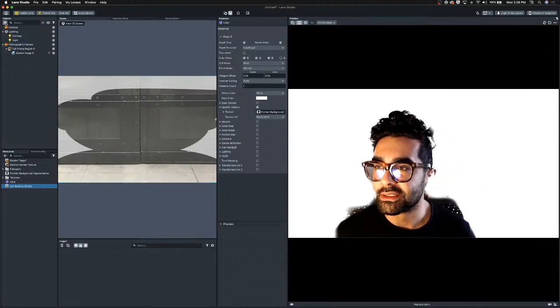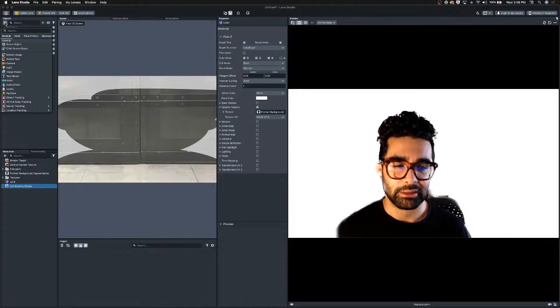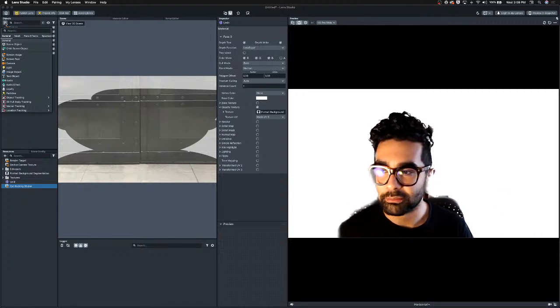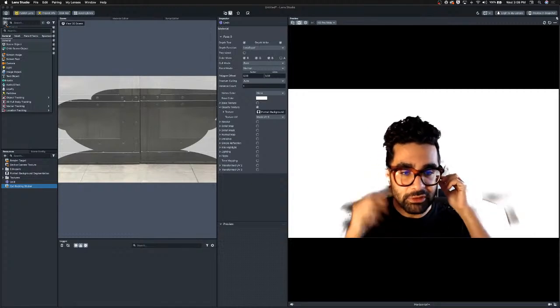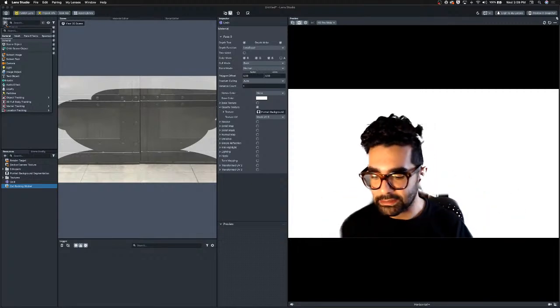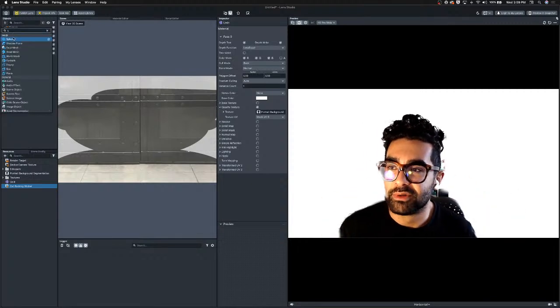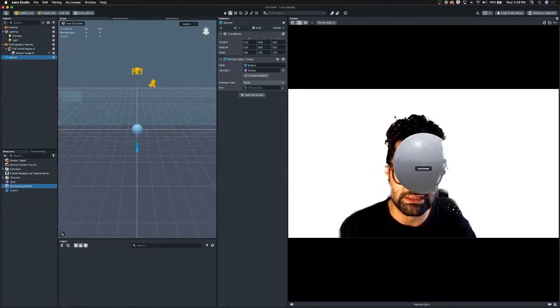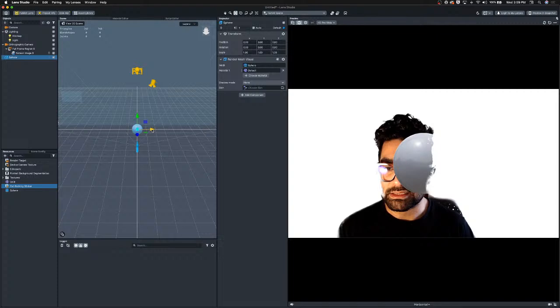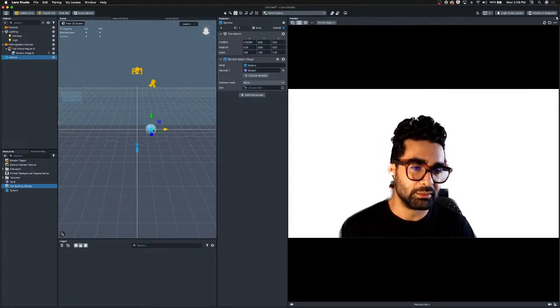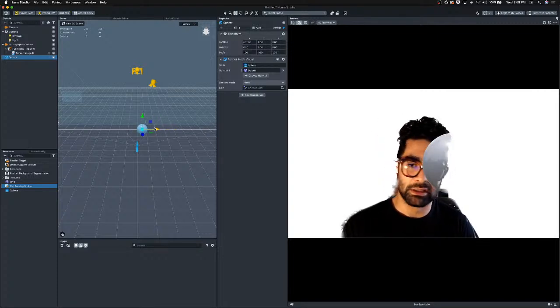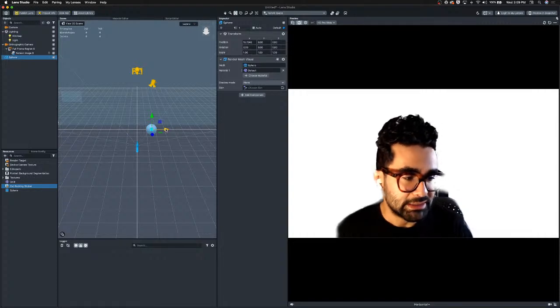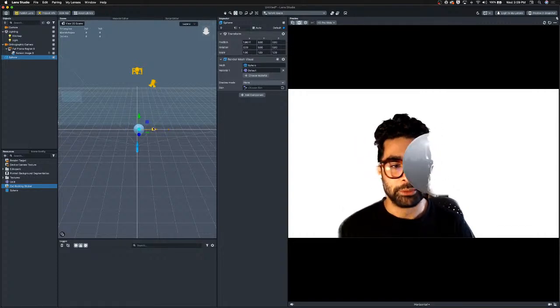One of the questions that I've been seeing a lot in the forum is how do you have a segmentation with a 3D object also in the scene? So let's see where the problem is coming from. I'm going to go here and add a sphere to my scene. Now you can see the sphere also gets segmented by my segmentation. If I put it here, it's not visible anymore.